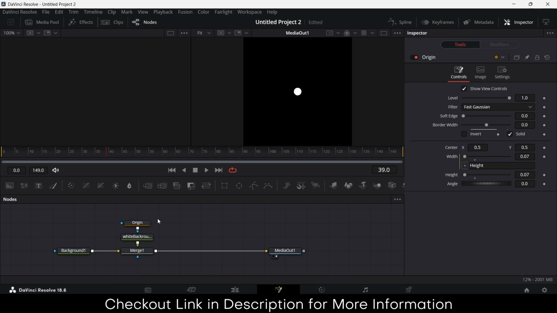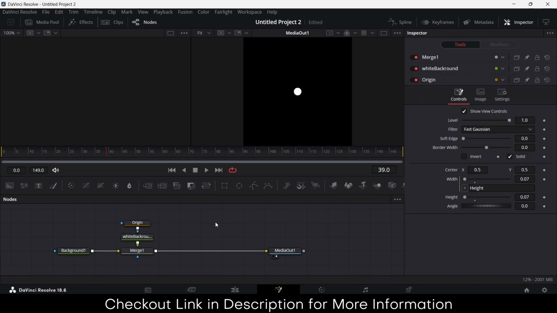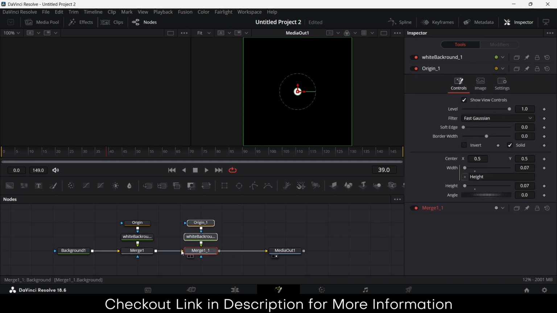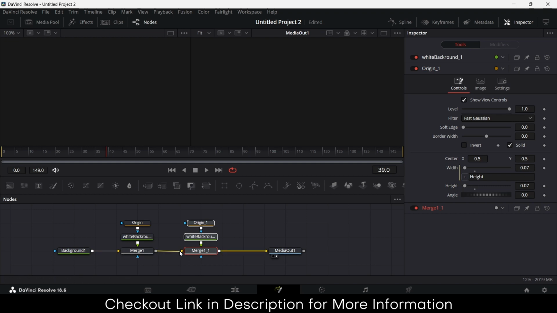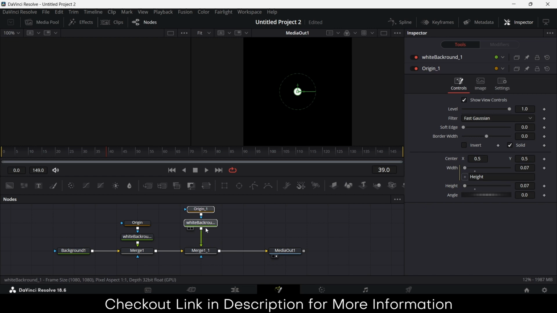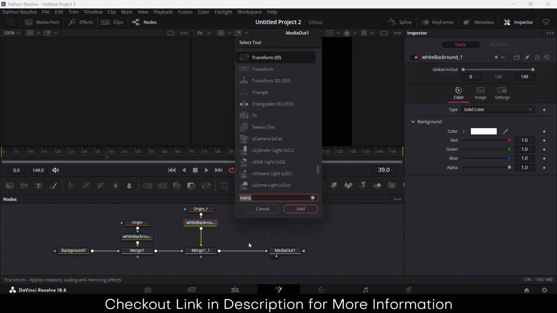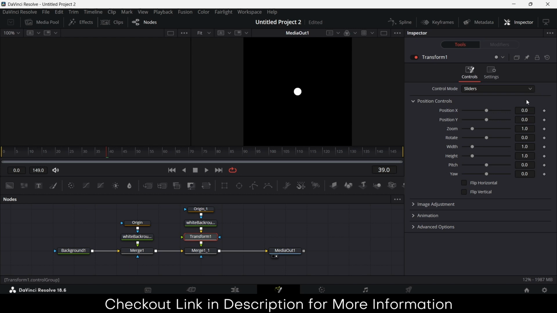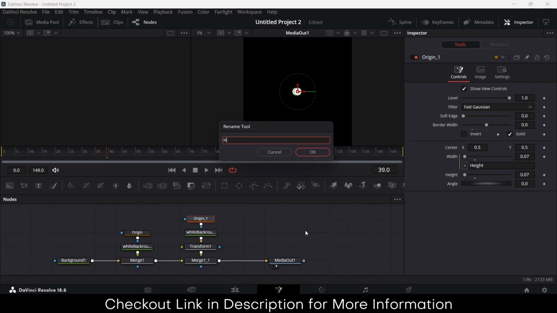Now I want to create another point. So this point is origin. What I will do is select all of them, press Ctrl C to copy, press Ctrl V to paste it. Select this here and this here. Select these two, move it up, select this, press Shift spacebar, type transform. You can see your transform is already written. Select this transform, click add. So if I move this, you can see, this is my horizontal point. So select this, press F2 and type horizontal point.